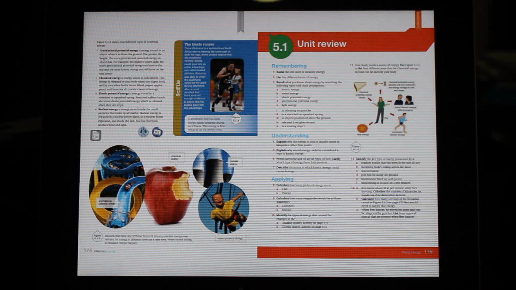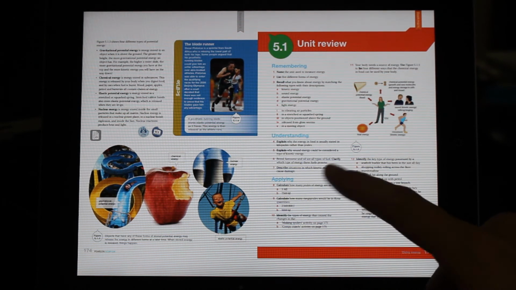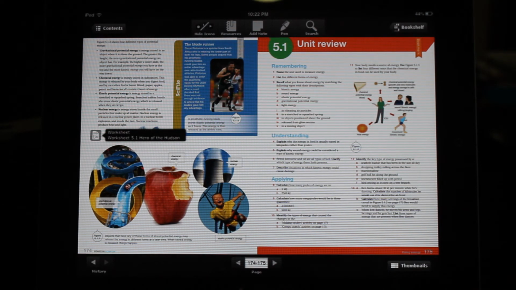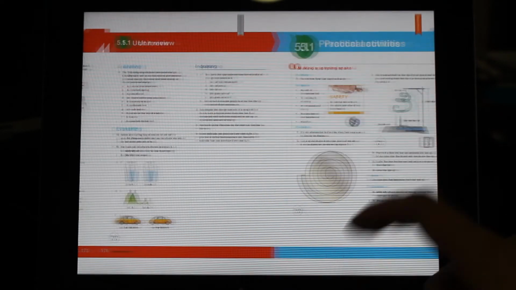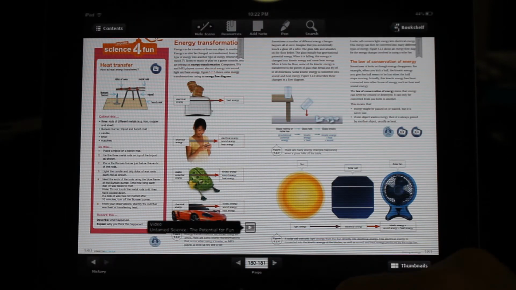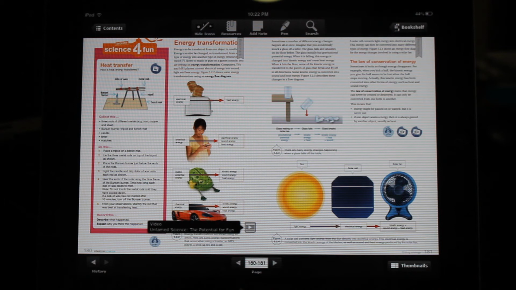You may have noticed that there are extra icons on some of the pages, like that one just there. That gives you the option of looking at different worksheets which you can download, or sometimes even videos which you can watch, for example that one there. Just take note that you'll need to use the same username and password for some of those videos if you want to watch them online.